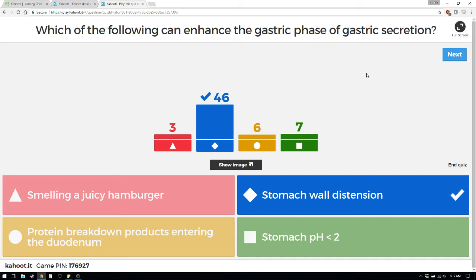That's where we can use things like antihistamines. We can use things like proton pump inhibitors. We can use other drugs that affect the actual secretion of the acid versus just neutralizing what's already there. Okay. And obviously, stomach wall distension, once you have more food stretching out the stomach, does help to enhance that gastric phase and increase release into the small intestine.